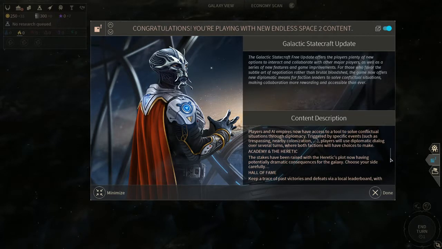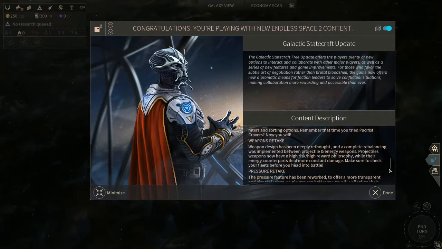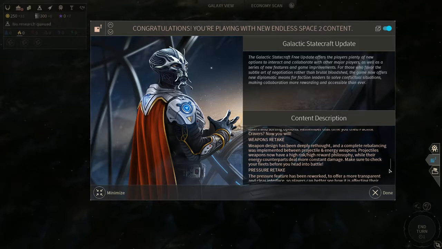Academy and the Heretic. That's like one of the main quest lines that you have to go through. Stakes have been raised with the Heretic's plot now having potentially dramatic consequences for the galaxy. Choose your side carefully. Weapons retake. Weapon design has been deeply rethought, and a complete rebalancing was implemented between projectiles and energy weapons.